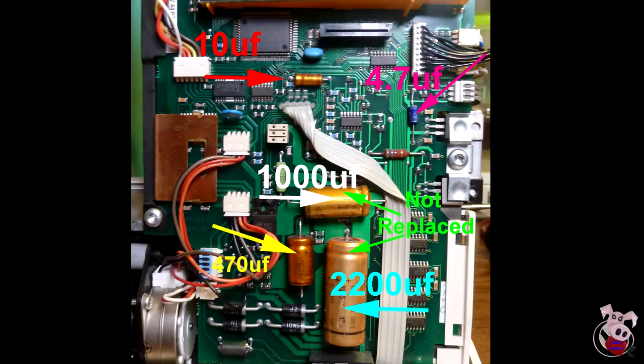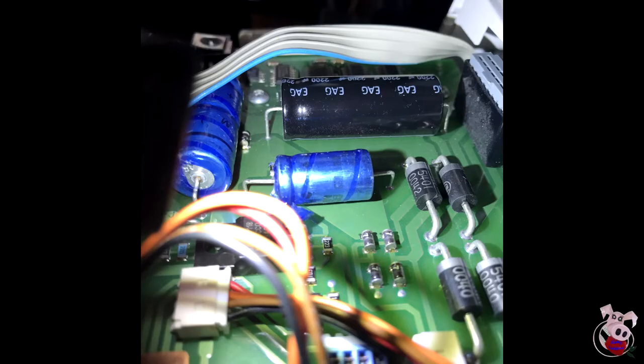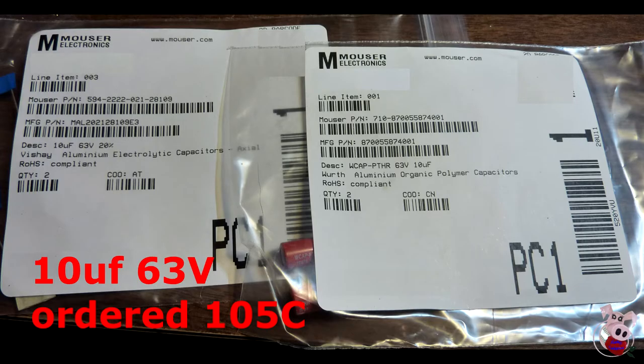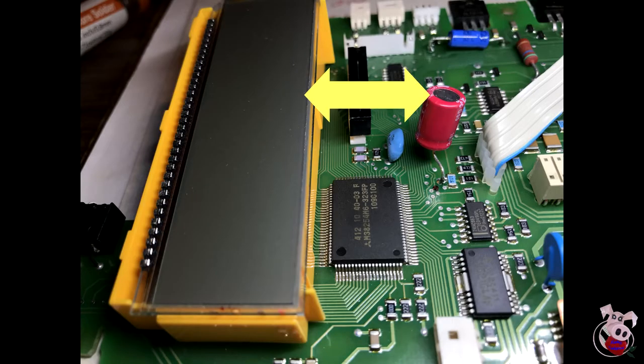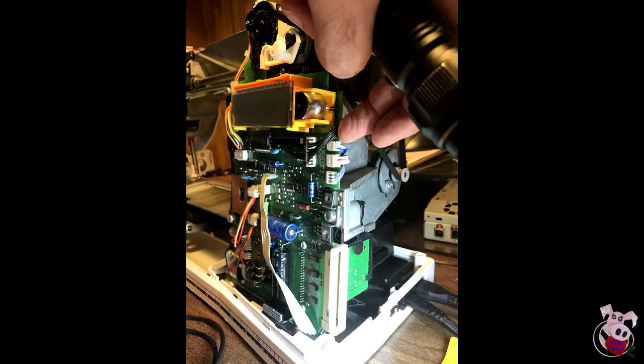So what to order? All these capacitors' original format is axial, meaning the leads come out on each end of the capacitor. I did not remove any capacitor before ordering and this caused me some ordering mistakes. For the 10 microfarad, I ordered an axial electrolytic aluminum capacitor as Hector's video recommends when possible. I could only find the aluminum in radial format, so I made sure the height was shorter than the LCD display. In my model, there might be some clearance problems between the motherboard and the cover, especially at the bottom where larger capacitors exist close to the edge.